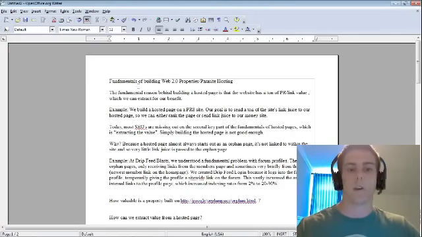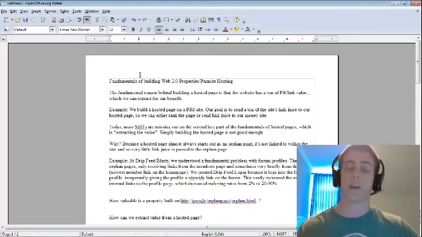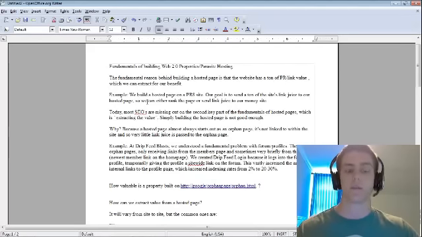So the fundamental reason behind building a hosted page is that the website you're hosting that page on has a ton of PR/link value, right? And our goal is to extract that PR and link value to our hosted page for our benefit. If we're doing parasite hosting, that's so that we can rank easier. And if we're building a Web 2.0 property, it's so that we can pass that link juice onto our money site. So for example, if we built a hosted page on a PR8 site, our goal is to send a ton of that site's link juice to our hosted page, so we'll either rank or send that link juice to our money site.